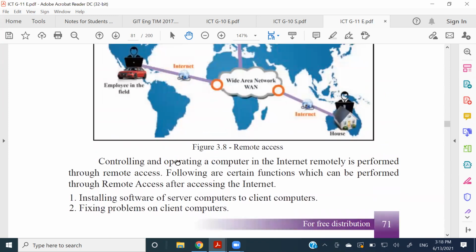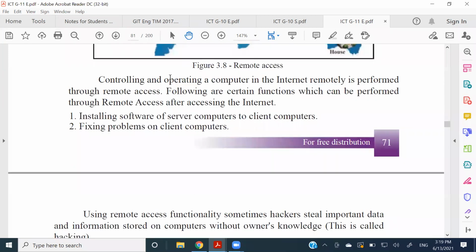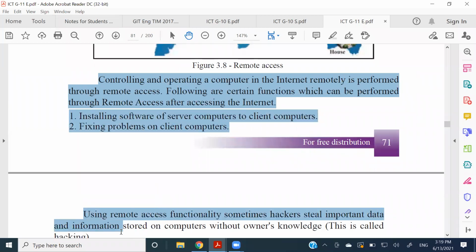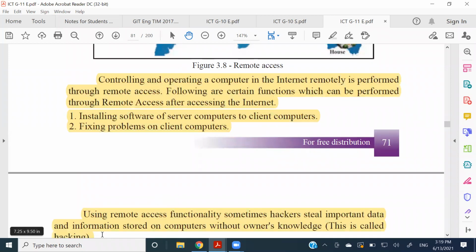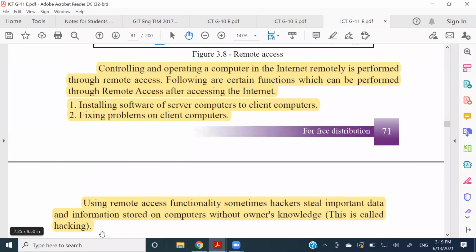Yeah, it's better you write the entire thing. Yeah, those are some important stuff. So copy it down, people, regarding the remote access.